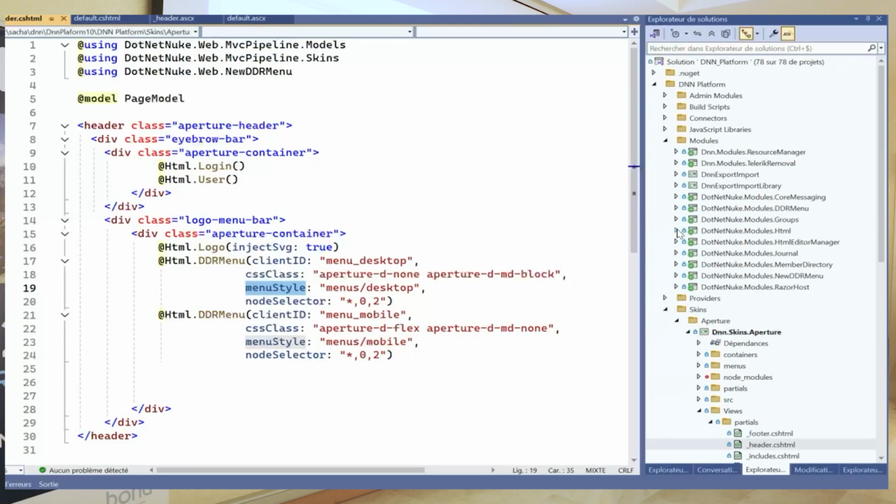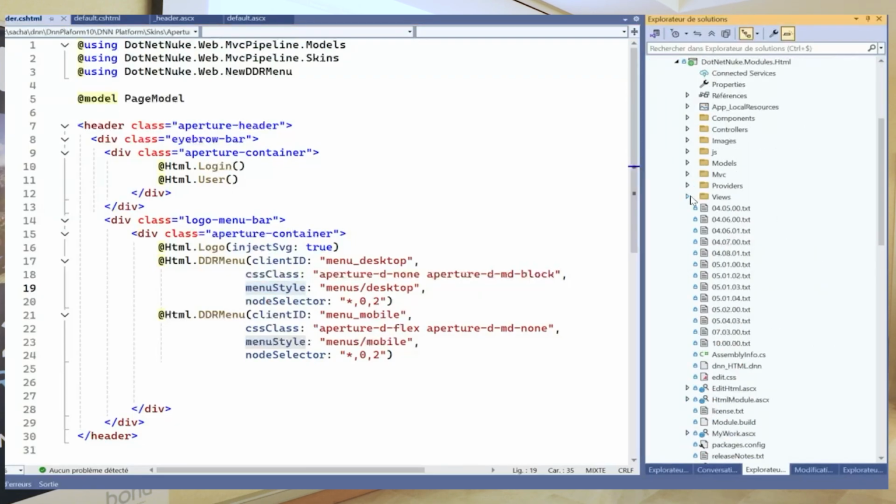To show you a little bit how you have to make your module compatible with MVC, it's a little bit the same. Like I say, we have to implement a child action controller for each control of your module. So in a module extension, you have the module definition. For example, for the HTML module, we have 3 controls: one for the view, one for the edit, and one for the settings, I think.